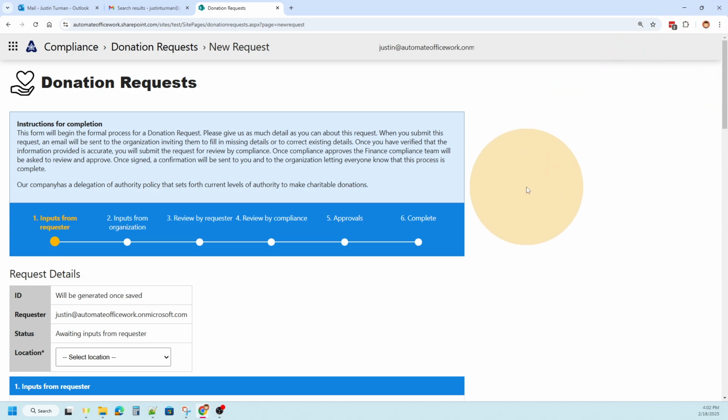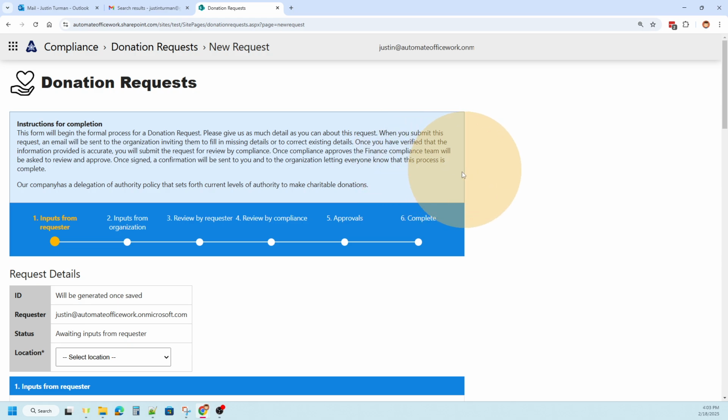We are going to see this request page a lot. As we go through the steps, the data will be filled in and managed and tracked, and we will be able to go to the next step to fill in even more data. At the very top of this request page, there's a box with simple instructions, letting the requester know the basic steps, who they can reach out to, how we're going to do this.